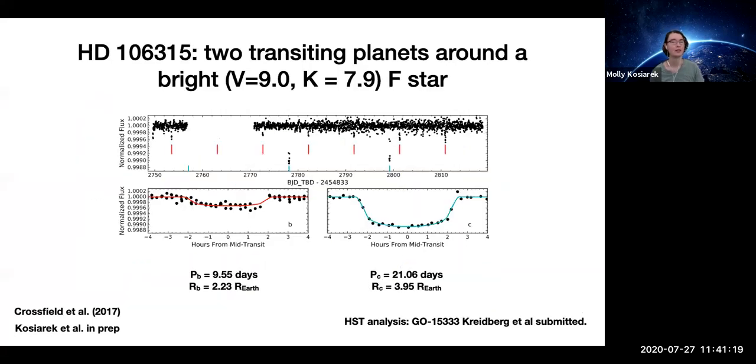And the second system, HD 106315, has 2 transiting planets. One's Neptune-sized and one's about half. Planet C has been observed by HST, and signs of water were found, as described by Kreidberg et al. The paper was submitted and it's on arXiv right now, if you're interested. As I mentioned before, precise masses are key to inferring atmospheric compositions from transmission spectroscopy. Therefore, we collected a lot of points on these 2 systems to really update their mass measurements. And I examined the stellar photometry and activity indicators to look for stellar activity to see if we should use a GP analysis for these systems.